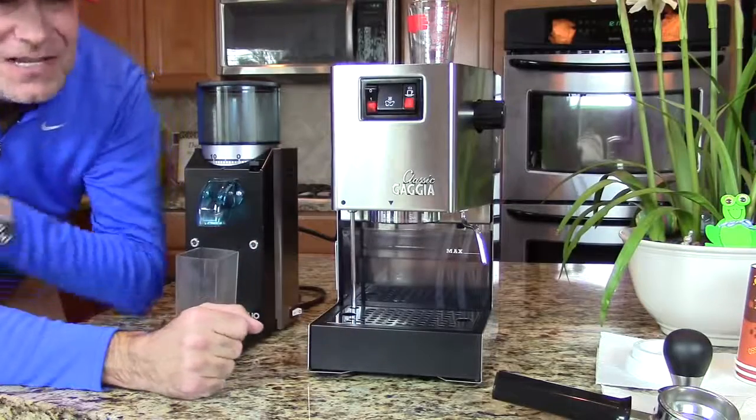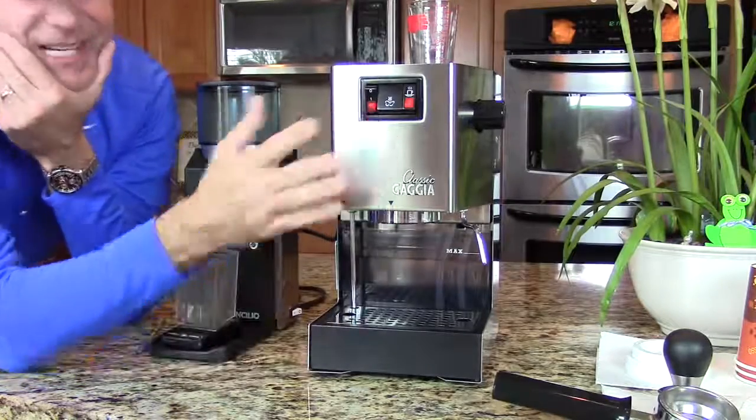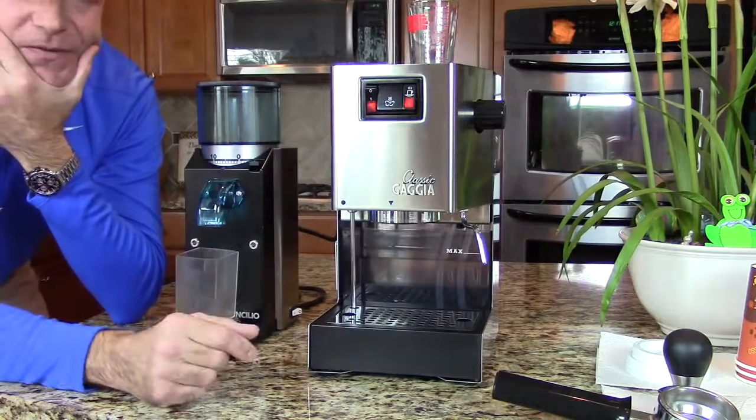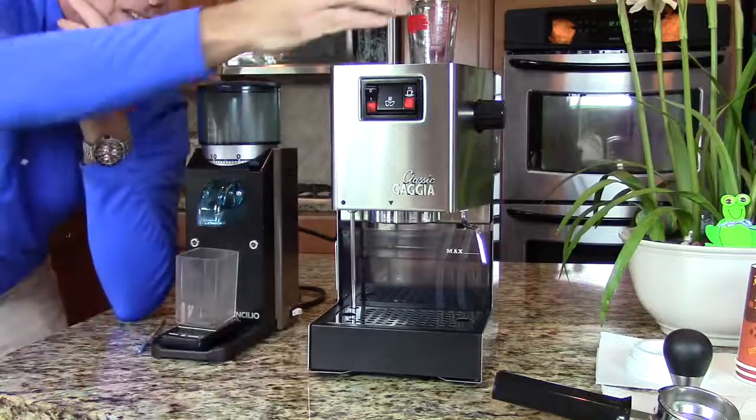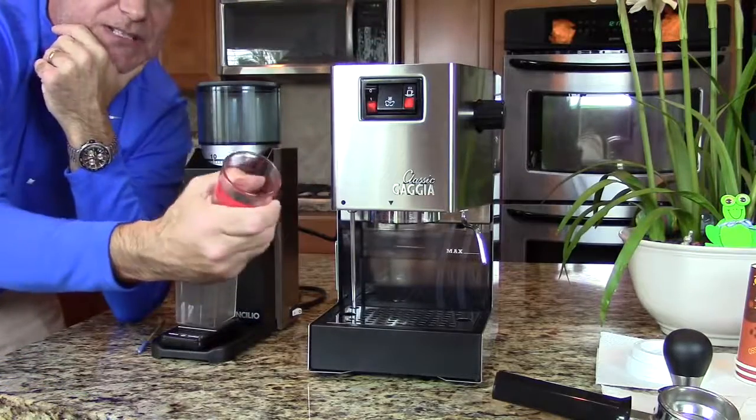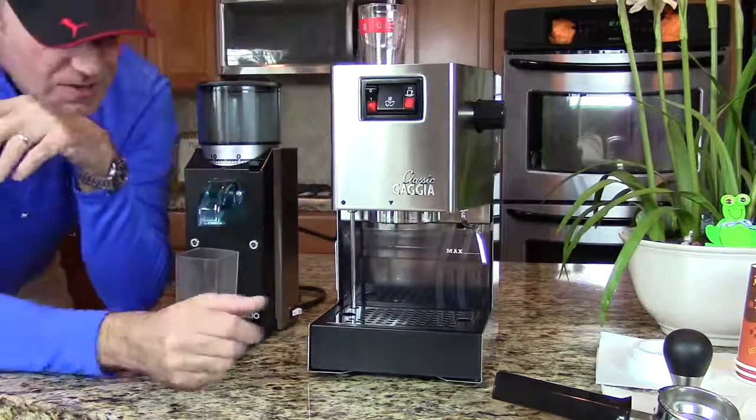It's about 5 minutes. I turn on the machine. Usually I let it heat up. If I can let it heat up for 15 or 20 minutes, I do. I have done it in as little as 5, but then I'll take my 2-ounce glass here and just heat it up. The portafilter heats up.